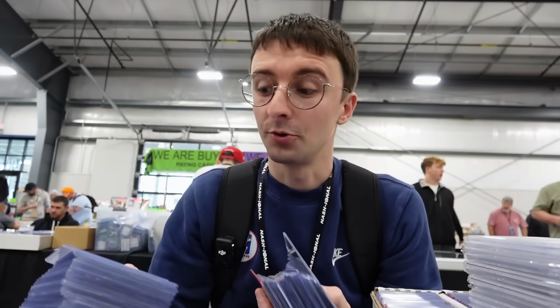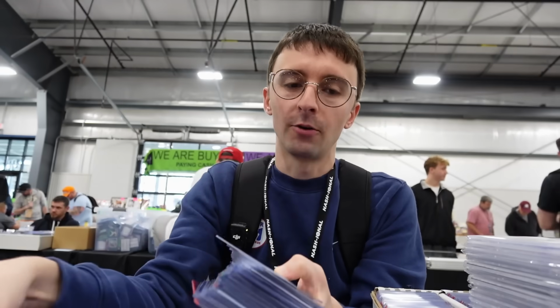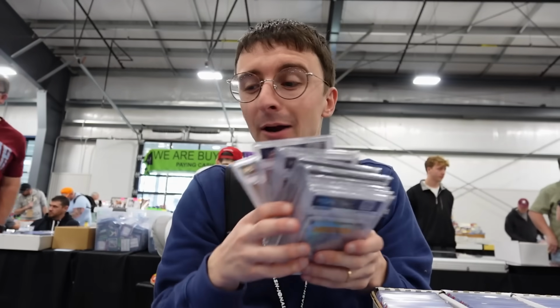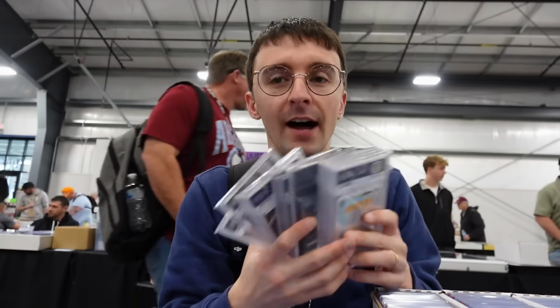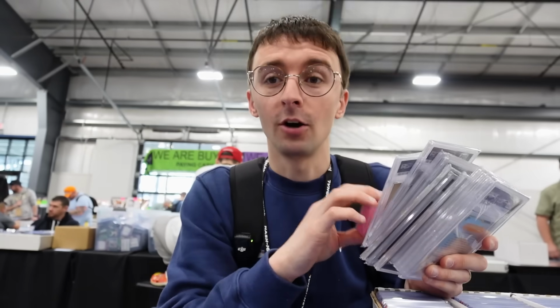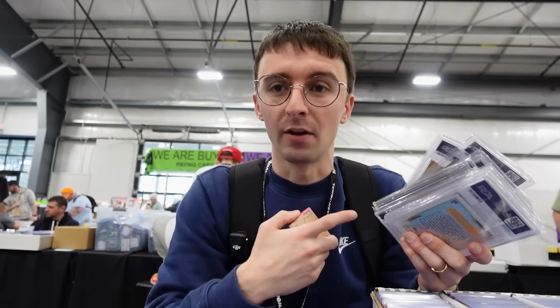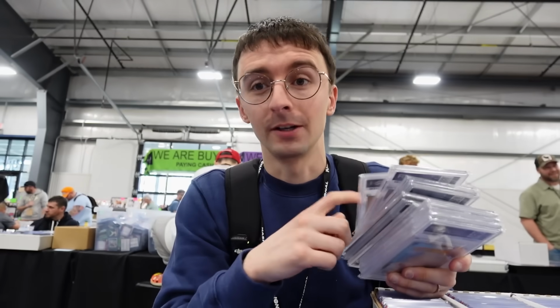So one of my little card show tips that I'll give you guys: I'm at a booth with a value box, dollar box, etc. I've got some higher value stuff that I'm going to go through and comp out. I won't do the lower end stuff, but the higher end stuff, set that aside, bring some sticky notes, and those will allow you to put what you think the comp value is on the card. So when you're talking to the dealer, it makes it a little easier to say, hey, this is where I think current value is versus what their sticker is, because sometimes it's priced recently, sometimes it's not. So we're going to go through, do some comping, and see what we can do.